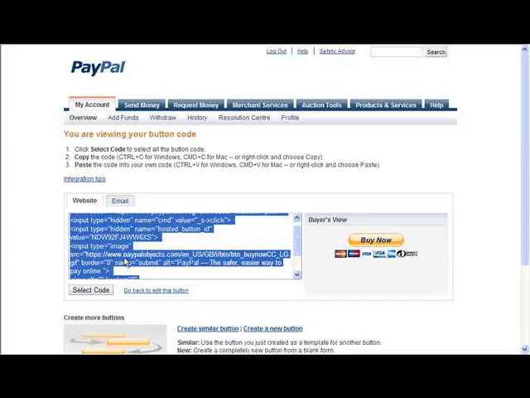Now, obviously, there are other payment processors you could use. You could use 2Checkout. I think there's Google Wallet and many others. But PayPal, unfortunately, is a de facto standard. Many people use it. Many people find it very, very useful. So I just tend to use PayPal because it's less trouble. I'll be honest, I have multiple PayPal accounts, and that way I don't have all my eggs in one basket.